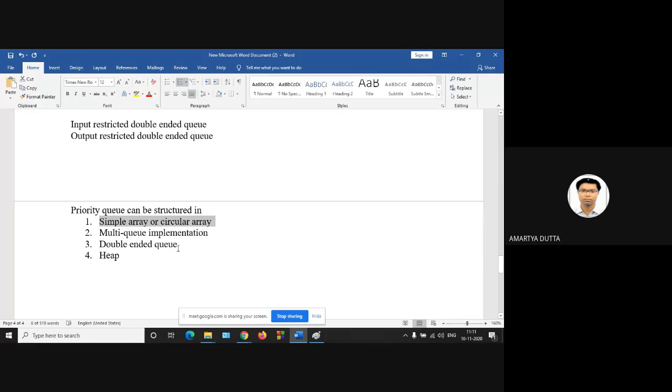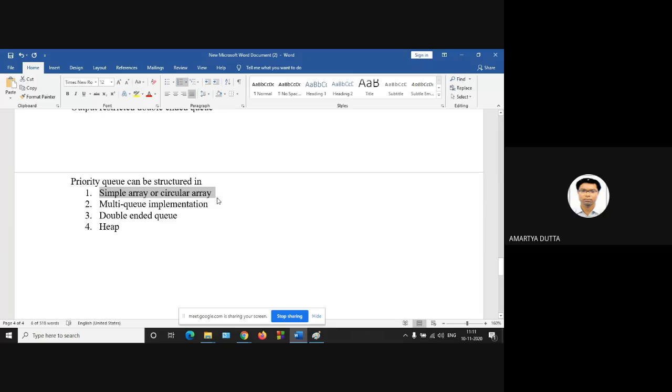So how to implement the priority queue using a double-ended queue?